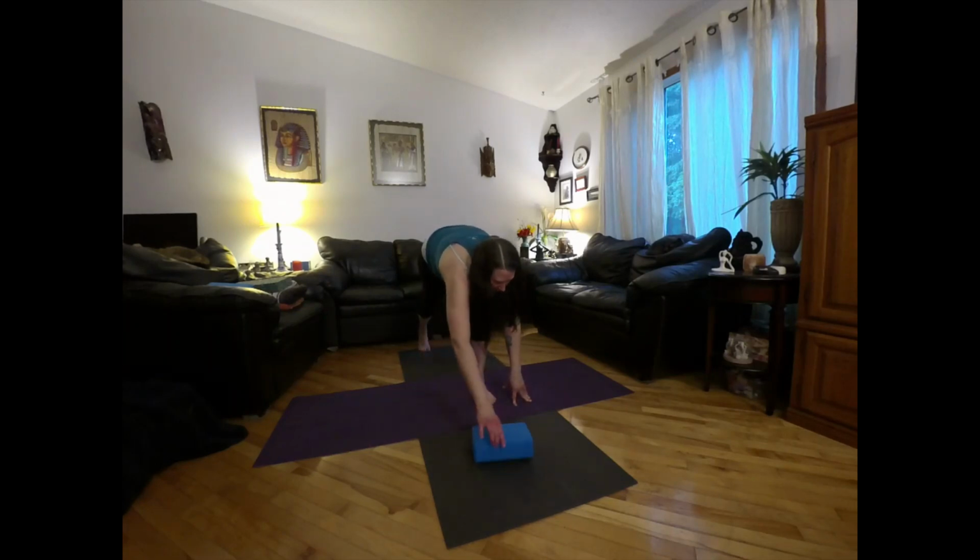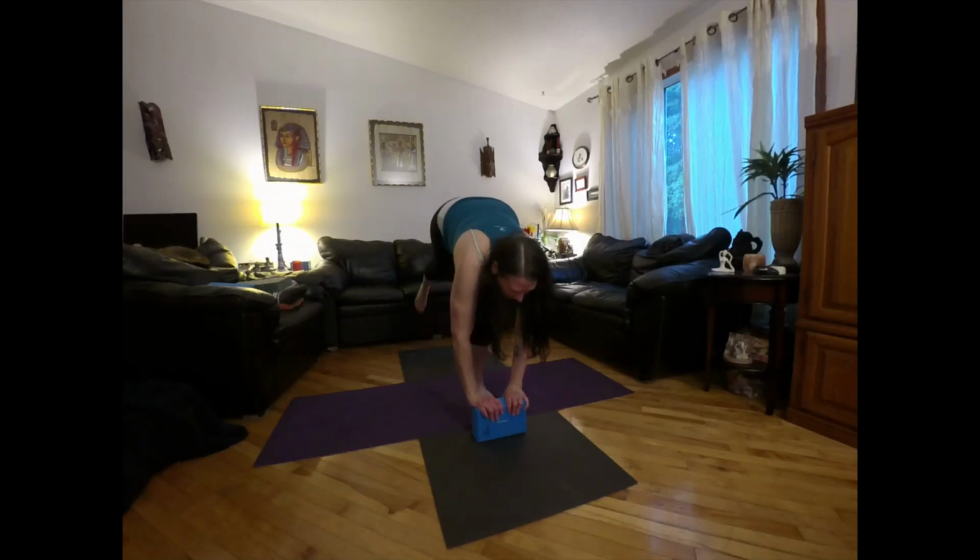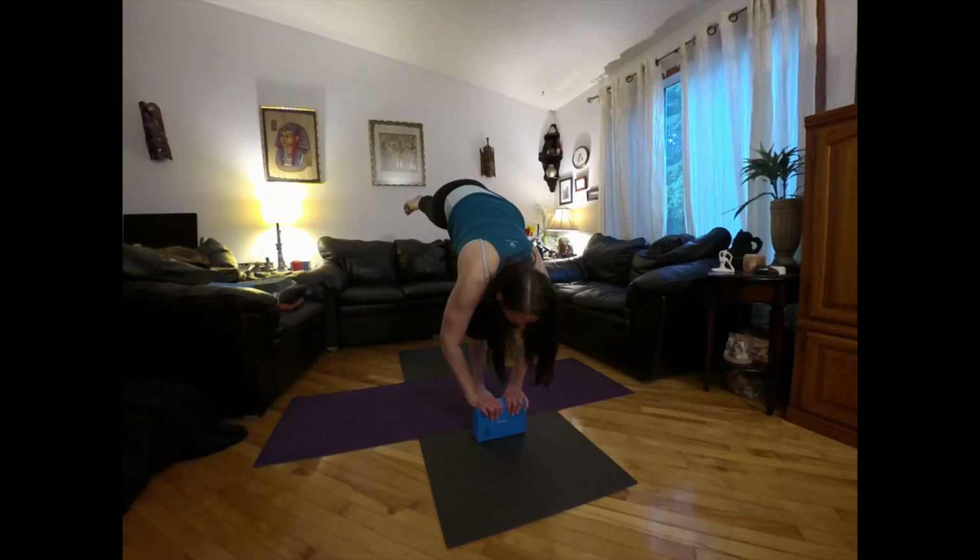Make sure you can reach your block here. Bring your block to the medium height. Step onto your right foot and lift the left leg. So we'll come into standing split. Even if you're comfortable not using the block here, if you can have your hands on the floor, try using the block. It gives you a little bit of an unsteady surface.